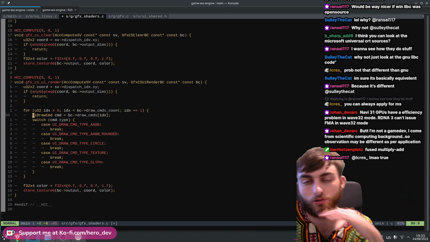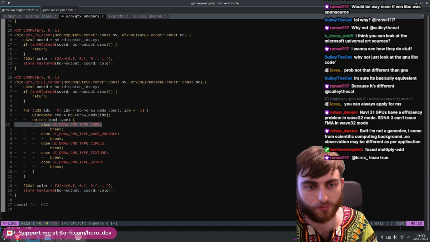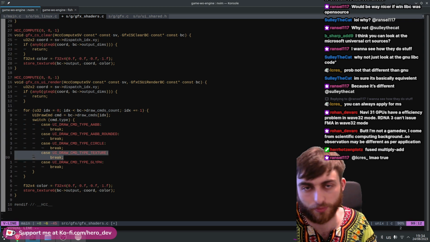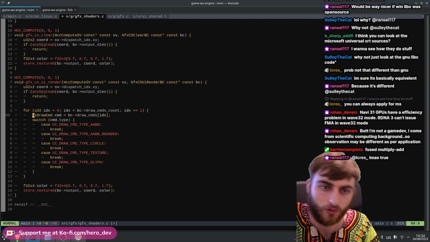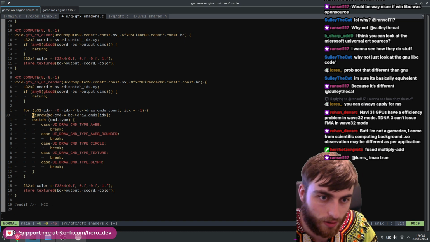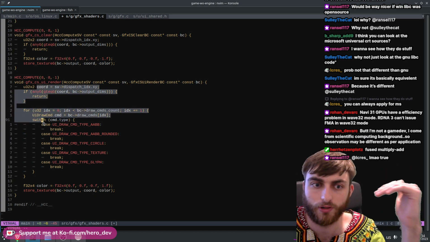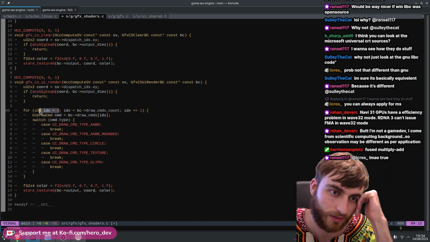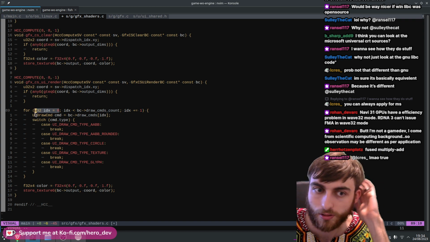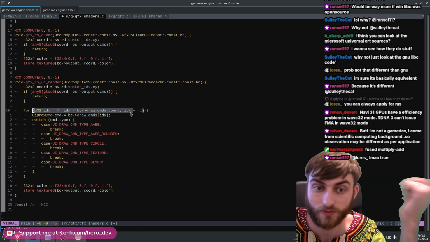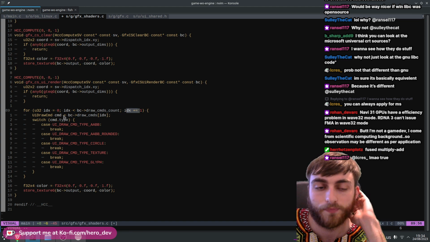You're not going to have some threads take one branch and other threads take another, because all of this code runs in lockstep. It's initialized the same and incremented the same on every thread, right?